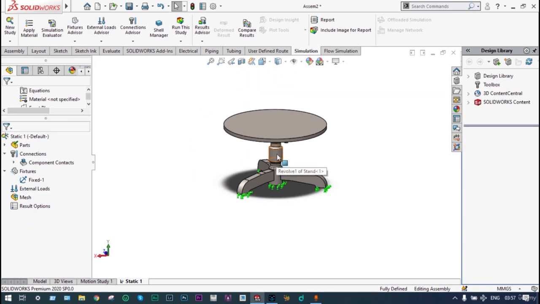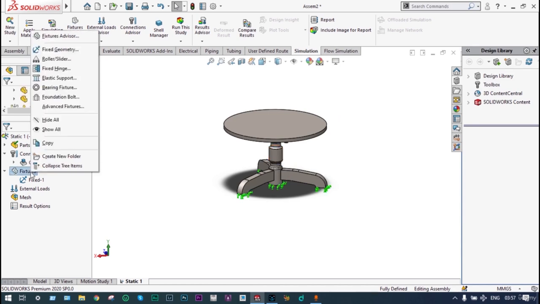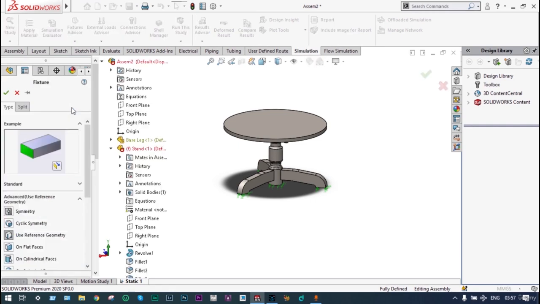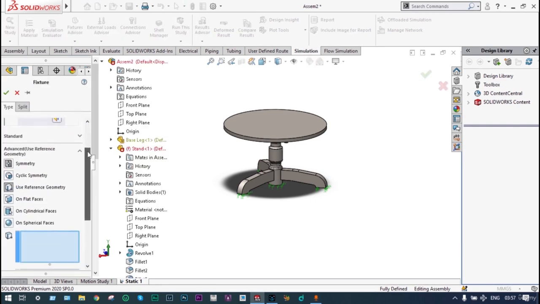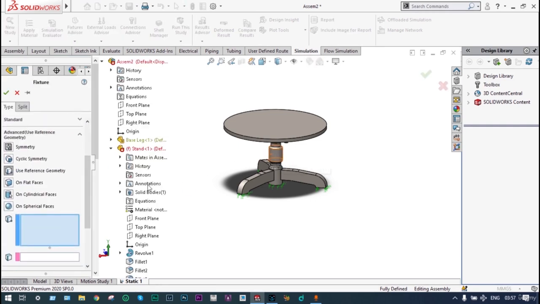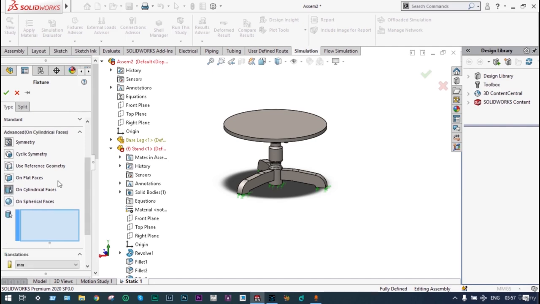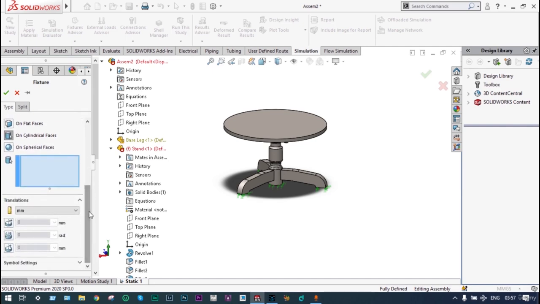That should be restrained, right? So we can apply some other advanced fixtures. This is a cylindrical face, so we can select the cylindrical face, and that should be restrained with rotation.